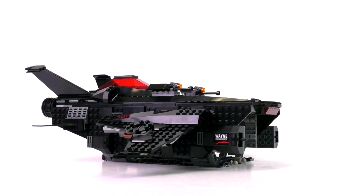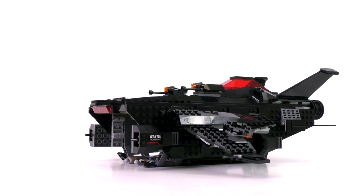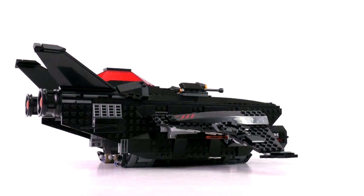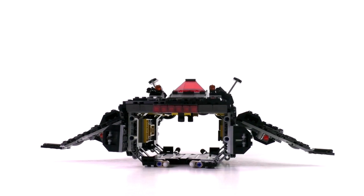It is almost completely Technic through and through on the inside, so the whole thing is extremely solid. If you were to drop it, I'm sure the wings would break off and maybe some of the smaller extremities, but for the most part, this thing is built like a tank. Do not be intimidated by the size of this thing. It is absolutely a swooshable ship.